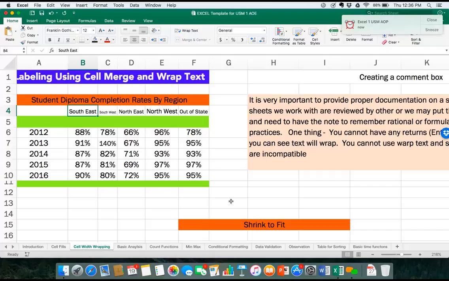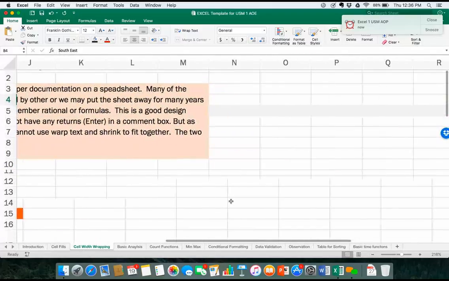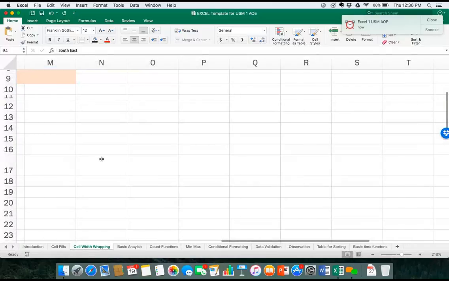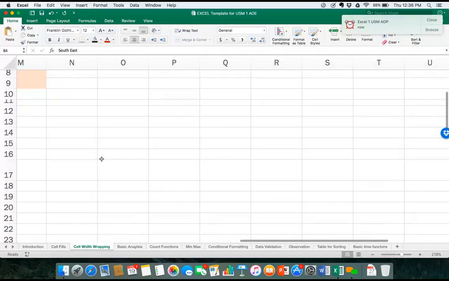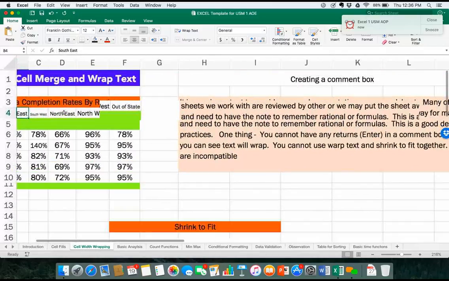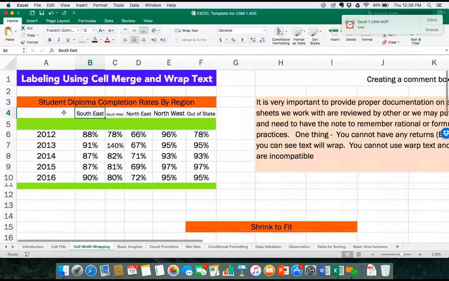Okay? All right, so I want to show you a couple of other things with shrink to fit. And I think this is not shrink to fit, but formatting and wrapping. I was an accountant before I did anything else, before I did staff development, a long time ago. I was a pen and pencil accountant, going back to the days when we had analysis pads on paper.